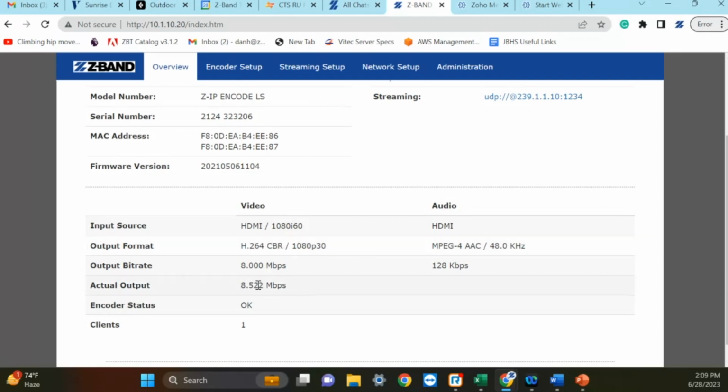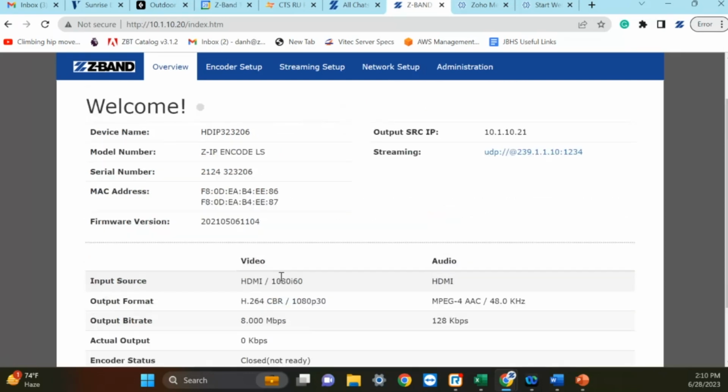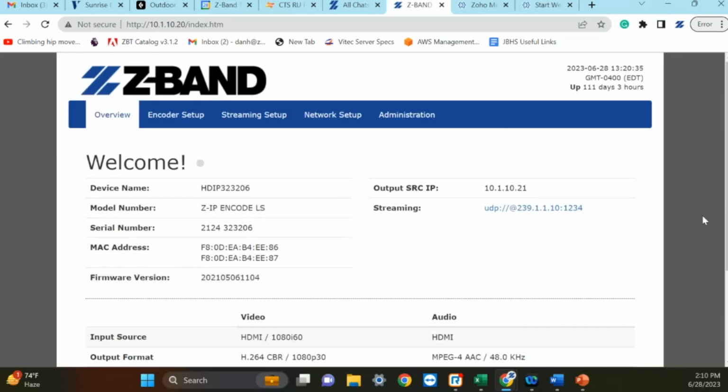And you can see if you're paying attention diligently, our actual output is jumping around. This is just based on the quality of the content that's coming in. What this device is actually seeing right now is our Comcast cable set-top box in our office, fed through an HDMI extender, and then rocking and rolling and broadcasting out that way.